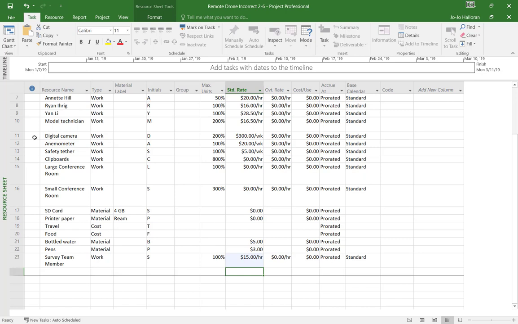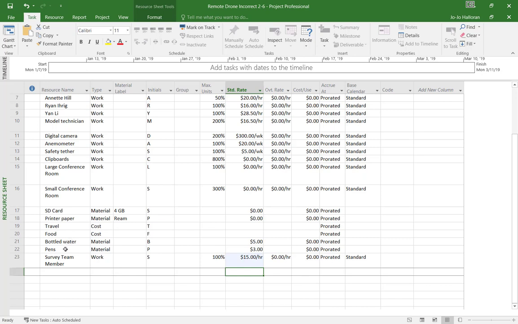But then you also have machines, which are your digital camera, your anemometer, your safety tether, clipboards, large conference room, small conference room. The reason these are considered work resources is because it looks like you're going to be charged per hour to use these conference rooms. Materials are your SD cards, your printer paper, your bottled water, your pens.